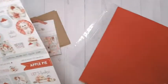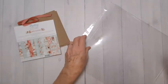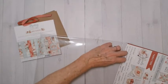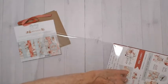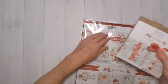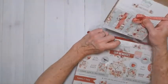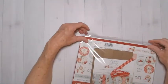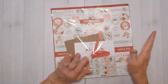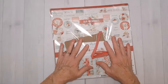So that is the kit contents for the Crafting at the General Store virtual retreat. As I said, it's already sold out. Kits have been shipped to everyone that signed up for it in advance. It is a virtual retreat put on by Country Craft Creations. Different designers design the projects, and the kits are all put together. So that's why it has a closing date for registering, paying for your kit. So there will be another one. If you missed out on this one, don't despair. We will have another one for the holiday. So those dates will be announced, and the sign-up will be announced, and the cost and everything.